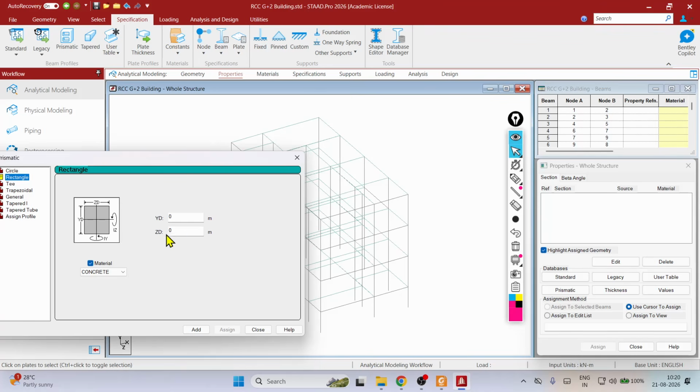We are going to provide usually the rectangle section for our beam and column. So in case of beam, I am assuming the width of the beam is 250 mm and depth of the beam is 350 mm. I am assuming, I am not saying it is going to pass the design. At the time of design, we will also update the things. So the YD value is 350, it is in meter, so 0.35, and ZD is 0.25. It means 250 mm is the width and depth is 350 of the beam.